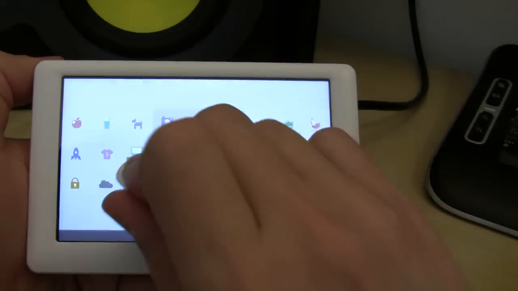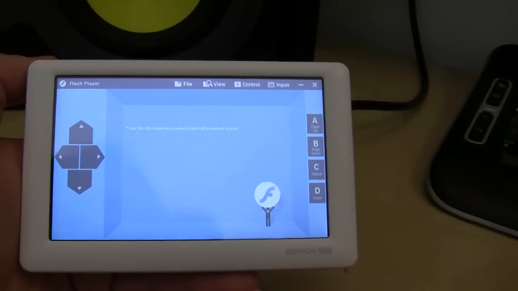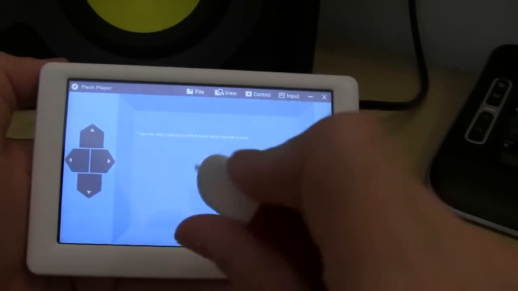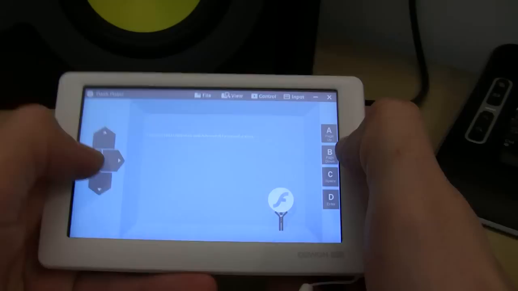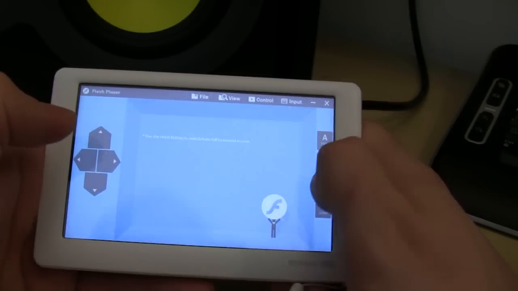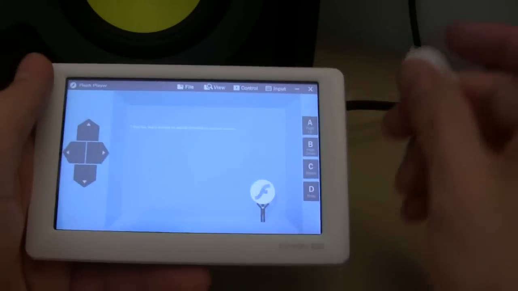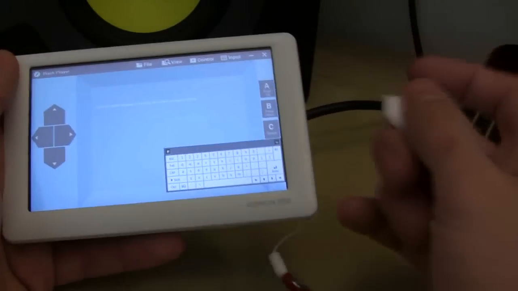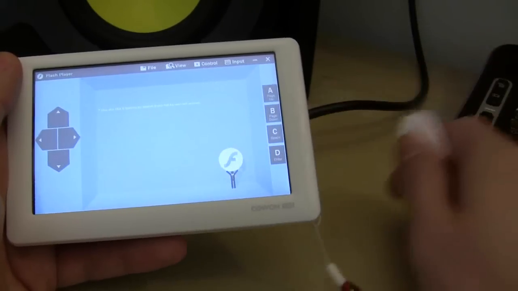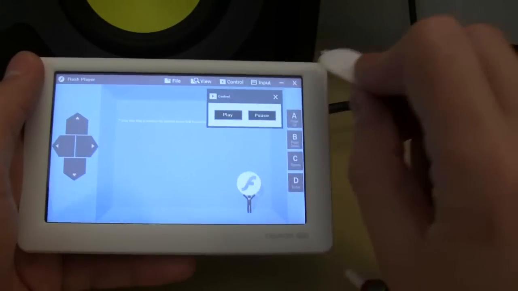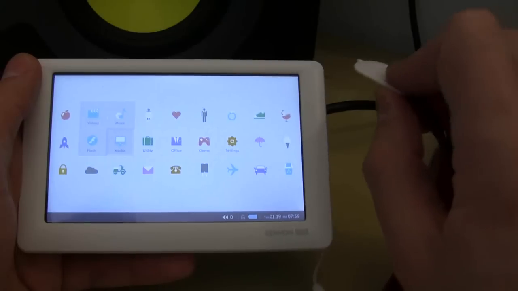One of the neat things here is with Flash, I didn't load any kind of Flash on here yet, but they actually give you controls here. So you can load some games up on here and have your different buttons and whatnot if you want to. You can have a keyboard here, full-blown Windows CE there. So it's a pretty robust environment for running Flash.